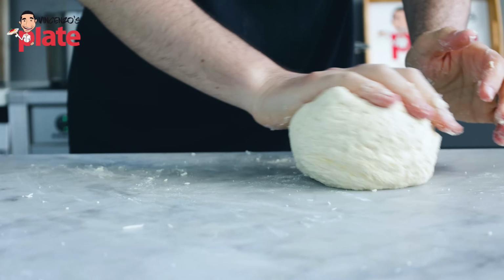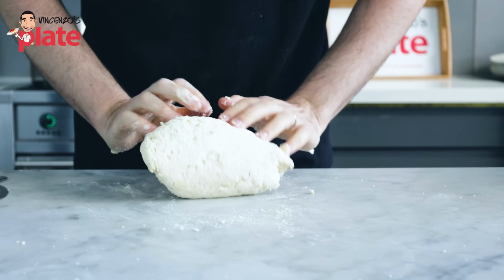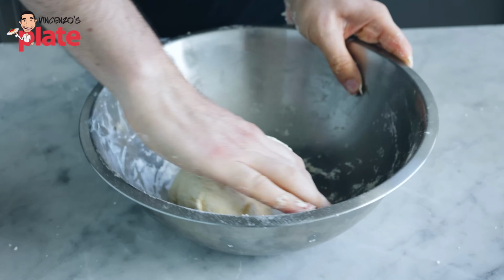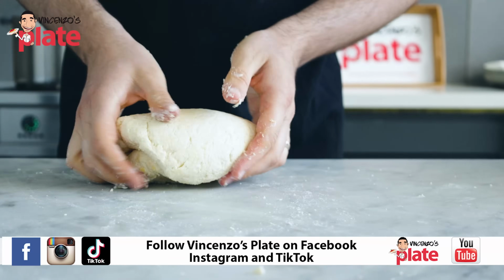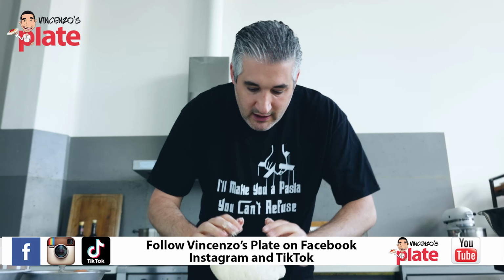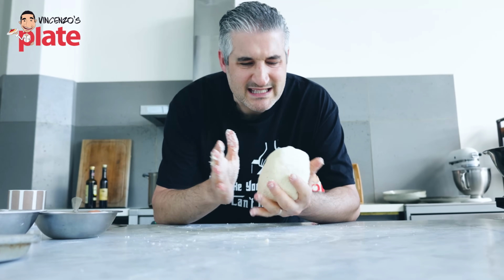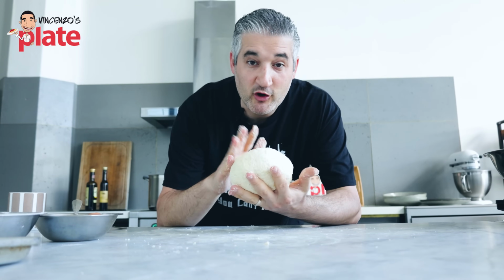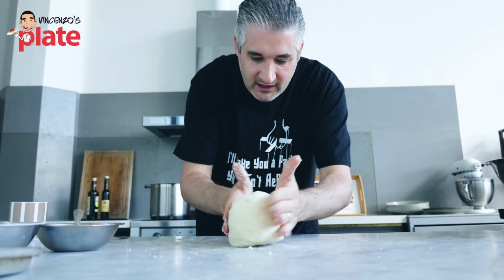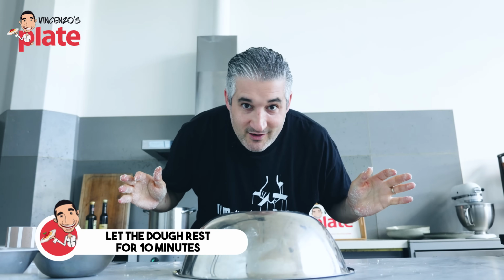Here we go. As you can see, it was very easy and quick to combine all these ingredients. If you feel like it's too wet, you can clean the bowl so you get all the rest of the flour. That's how easy it is to make a beautiful dough for ricotta gnocchi. Okay, what you want to do now is, I can smell the pecorino and feel the ricotta. Beautiful. What you want to do now is rest this for about 10 minutes, and then we make the gnocchi.